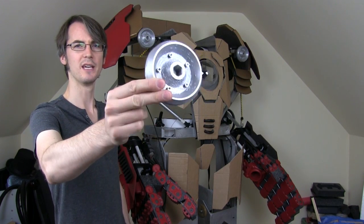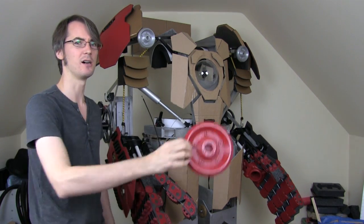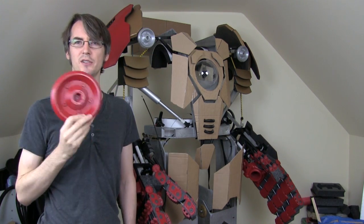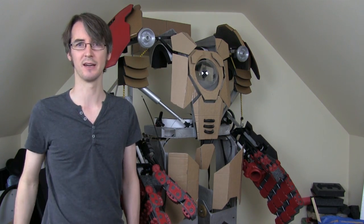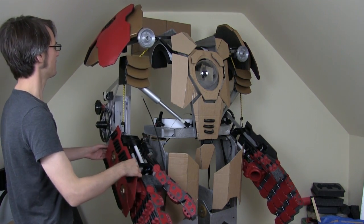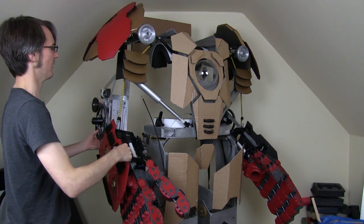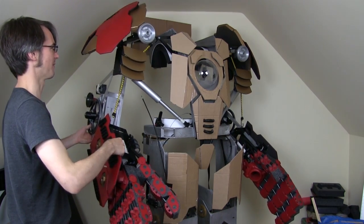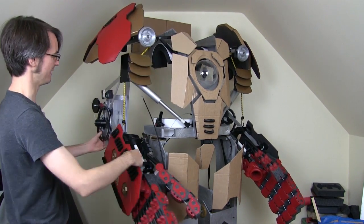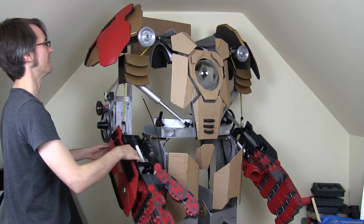I've 3D printed four of these which are the pivot points for the shoulders — I've installed two and the other two are for the back. I did try making them larger but I think they look a bit silly, so we'll stick with the smaller ones and I'll use the four larger ones for some other features around the back. I'm pretty happy with the motion I've got now — I've got this nice floating shoulder bell, fixed temporarily in position so it just misses the piece of the bicep. As the arm moves out the shoulder bell moves with it, and backwards and forwards, but as the arm rotates the shoulder bell does not rotate with it — and due to all of the counter balancing with the bungee you get quite a satisfying floating kind of thing.